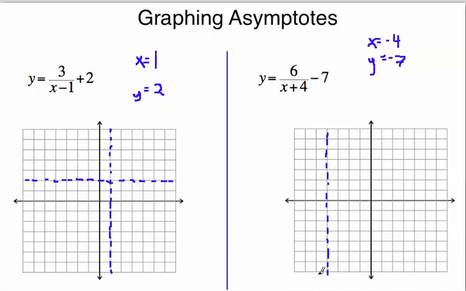And then y equals negative 7. That's actually all the way down here at the bottom of the graph. So it's a horizontal line down here at the bottom of the graph at negative 7.